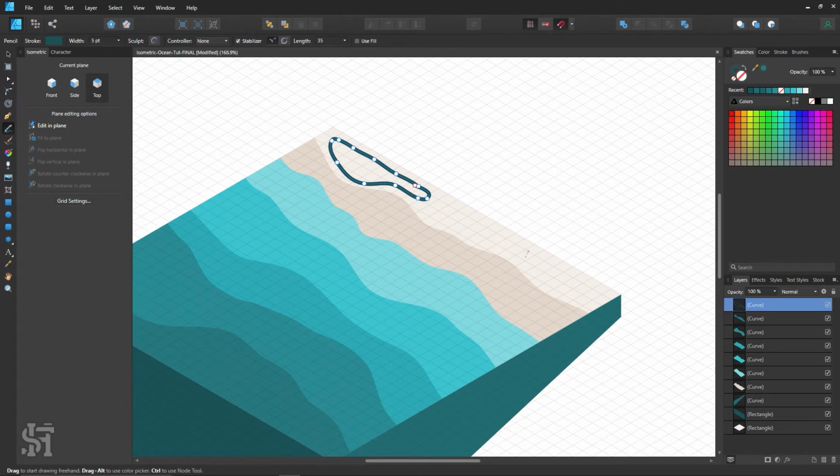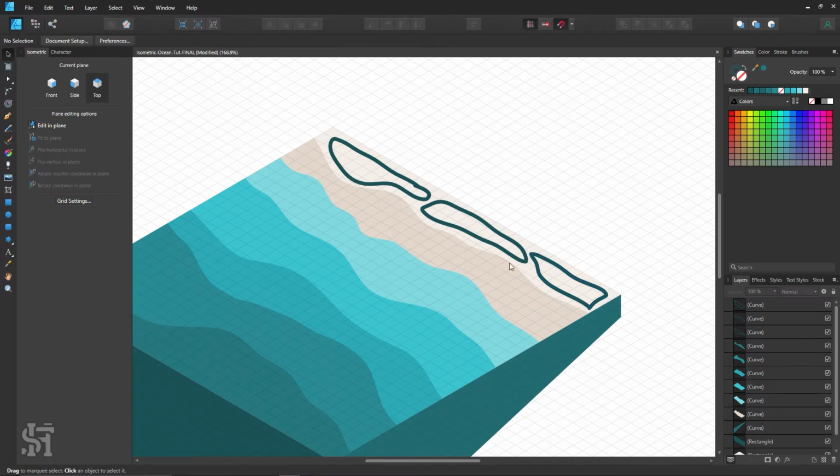Okay, so the next one we'll do is over here. Nice and wavy. Nice and wavy. This part's going to get very tedious, I'm sorry. But, I mean, if you're following along, then it's less tedious because you're doing it too. So hopefully it's fun regardless. Okay, those are all a bit weird, but I like them.